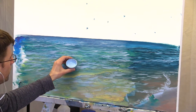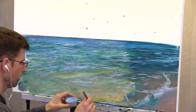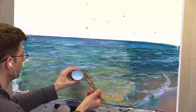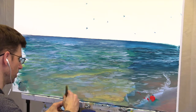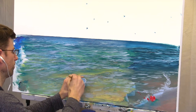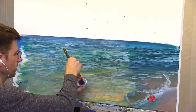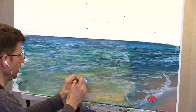So this reflection color, if I did it with that, it would look all right, but not great. What really makes it instantly look like reflection is that it has that touch of red to it. So I'm gonna grab just a little bit of this. This red's all bunched up in the can. I don't know if that's gonna be too much. Let's just put that little bit in there, see what that looks like. Grab some more. We want something that looks like more of a gray violet blue rather than a turquoise blue. There, see that? See how that red just turns it a touch on the purple side? That's good. That's what I want.